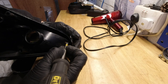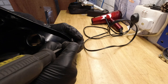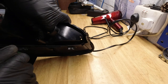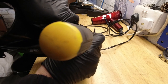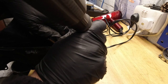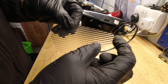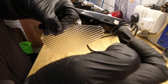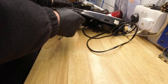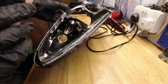Just going to put a screwdriver on the right-hand side of that and push it left. Put my finger through the hole, I can push the lens forward very gently, and that should help it. There we go. And there's the lens out, and you see it has just got one, two, three little hook type tabs, and I was just pushing this one this way whilst gently pushing on the lens and flexing it, and that comes out. Which gives us a view of the actual indicator pocket or reflector.